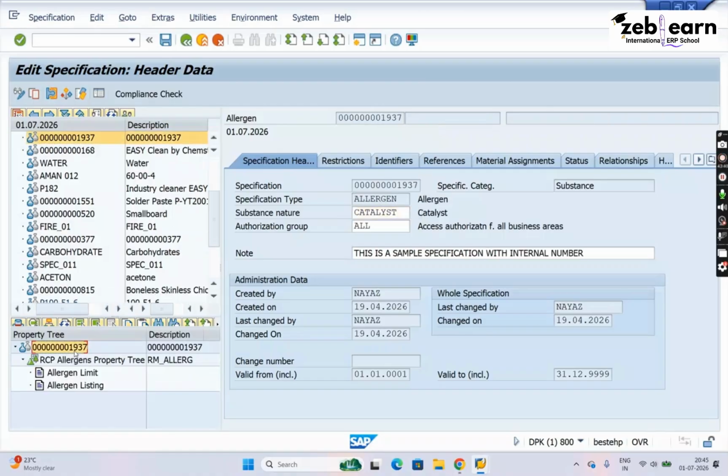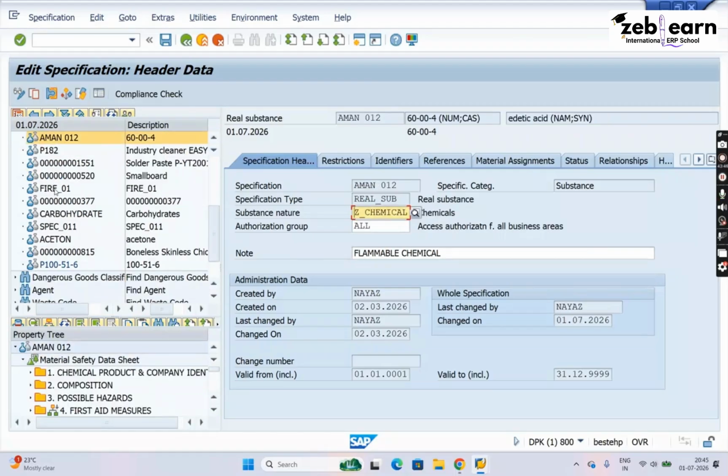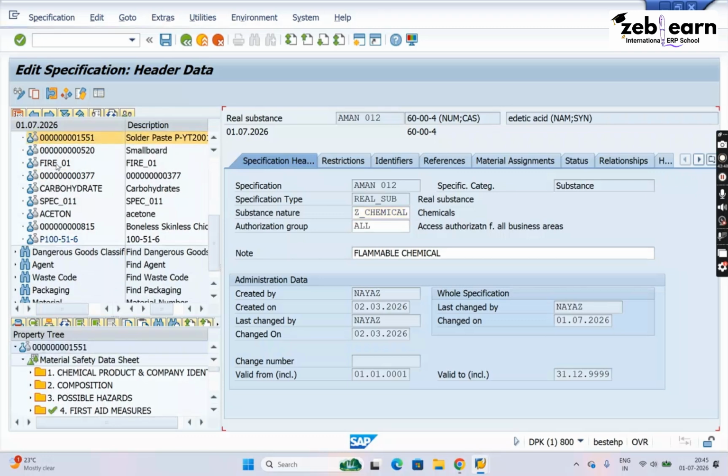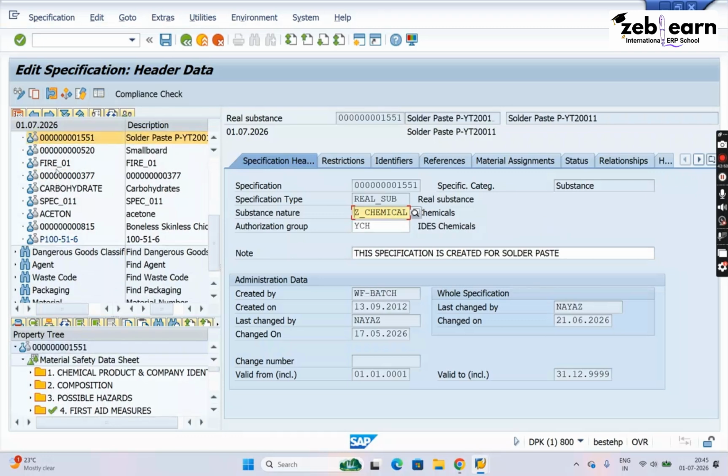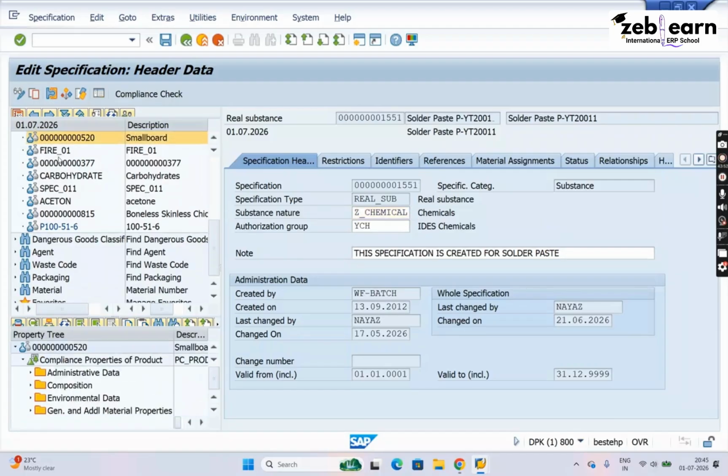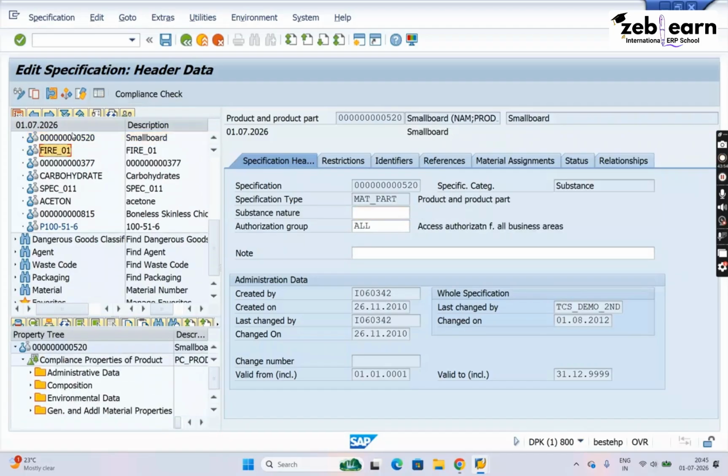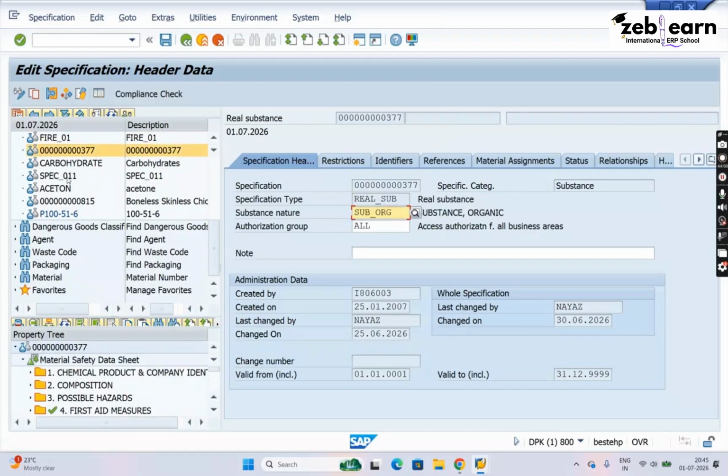What about this? Here, I think allergen also is not allowed. Okay, this 520, no, this also is not allowed. Every specification has a property tree MSDS.